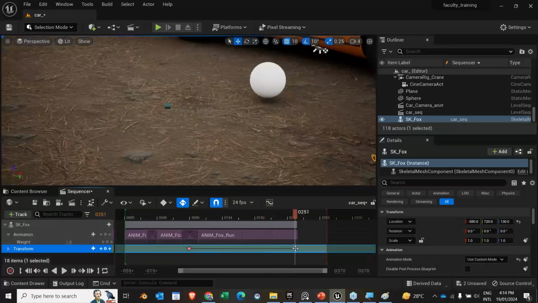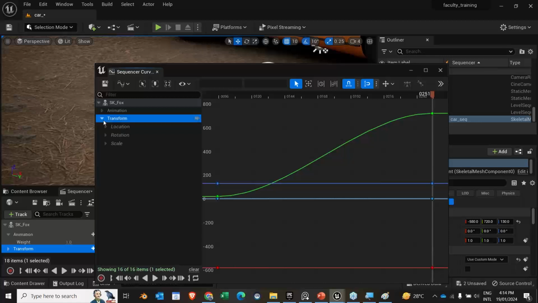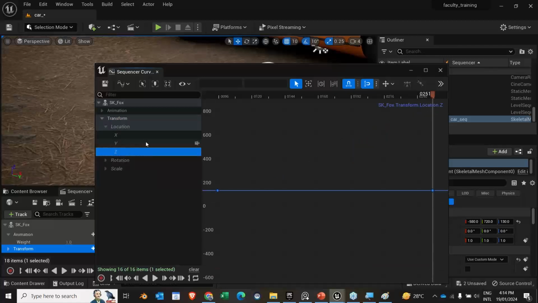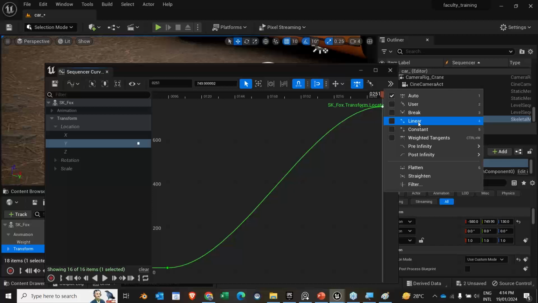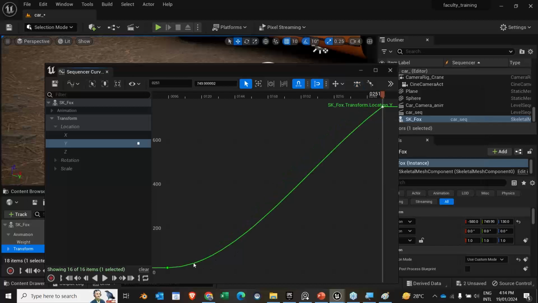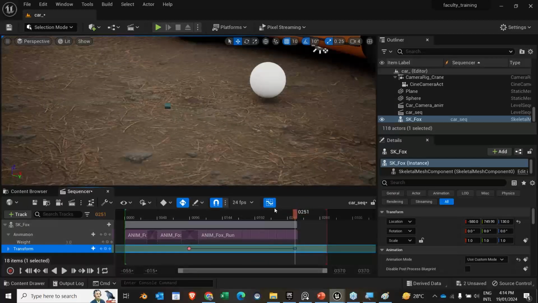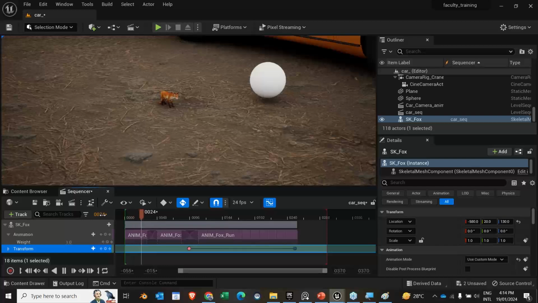Now the best part, I need to work on my graph editor, right guys? I hope you all are understanding it, right? My Y position is this, right? Now what we can do, this curve has to be linear. This is coming into a curve, so we require this to be linear. Here you can click on this arrow, weighted break, weighted linear. Click on this linear. So my first keyframe starts with the smooth tangents, then till the end it's going into the same flow, right? Again, go to your frames and just stop and play. Do not worry about the scaling. This is just a default I'm using.